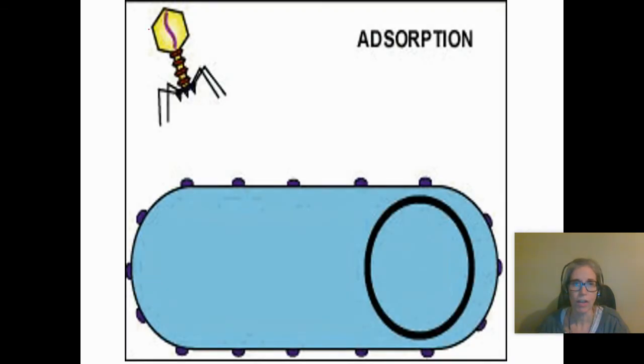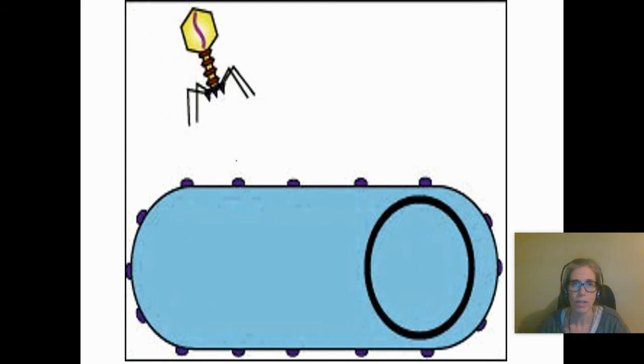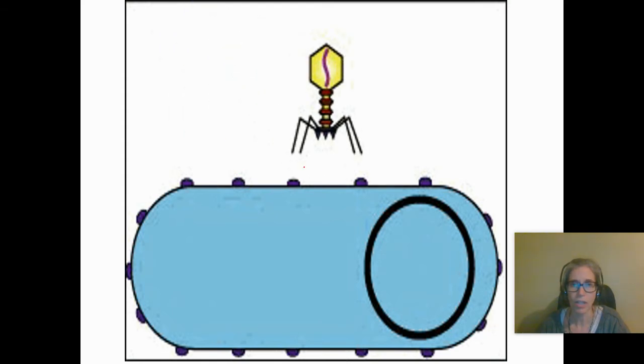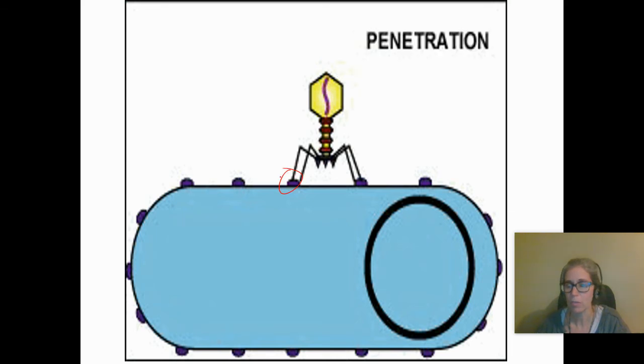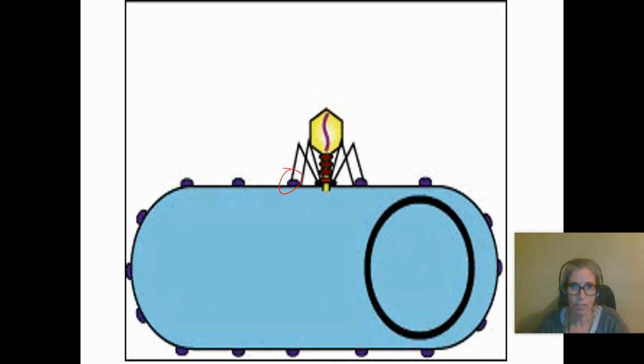So the virus will attach over here to the bacterial cell. It only fits onto certain cells, so it has to have the right receptors. The receptors are made for something else, but the virus just takes advantage of that, sends in its DNA or RNA, and then this DNA goes to work right away.